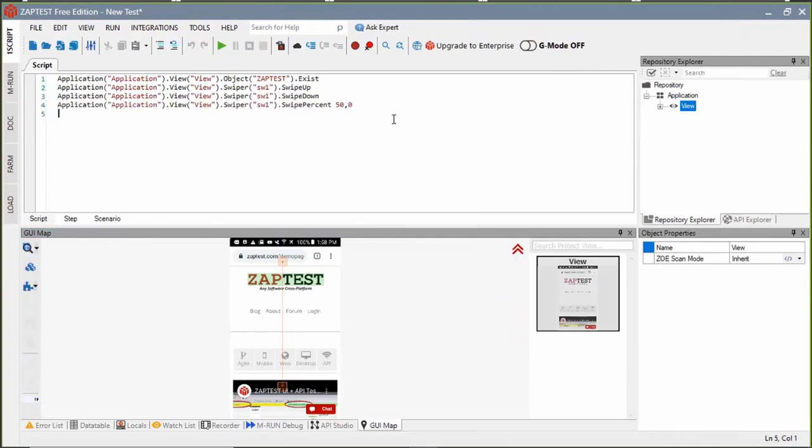All right, so we covered all the object types that ZAPTEST provides. I will stop my presentation for now, and if you have any questions, let's move on to the Q&A session. Again, we have a few more minutes for the meeting, so submit your questions using the private chat.